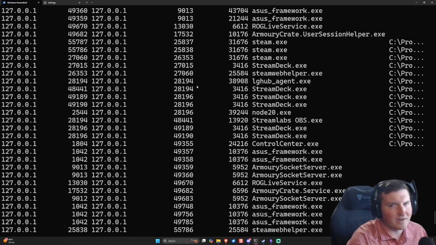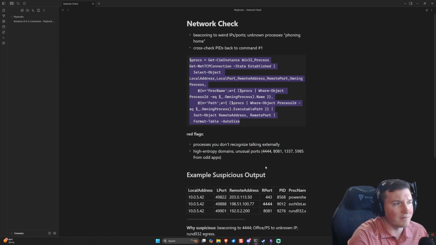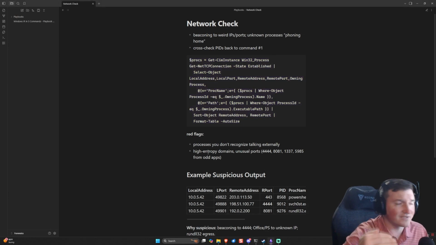I don't know how often my IP gets changed, and not that I worry about you guys doing anything, but just letting you see. So you can see 127.0.0.1, and you've got the ports and what's connecting to it, right? So very quickly, I was able to grab all of the connections on my machine and format them in a nice format for me. And then look for processes you don't recognize, right? If you have a process on your machine reaching out externally and you don't recognize it, a little weird, maybe you should be cautious of that, right?